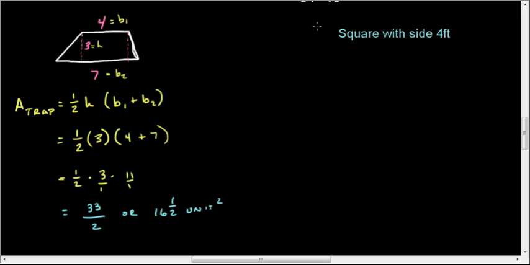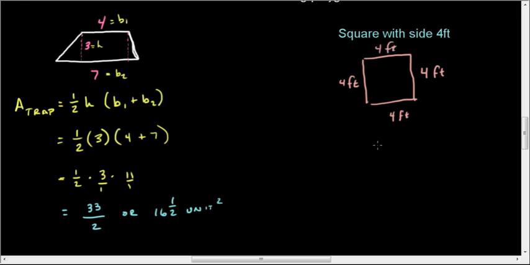And so now, here I have a square with side 4 feet. The very first thing, if I'm given words, I'm just going to go ahead and write the description down. I have a square, and its side length is 4 feet. Well, now I know that means that the other sides are 4 feet also. So I'm just going to go ahead and mark those down.